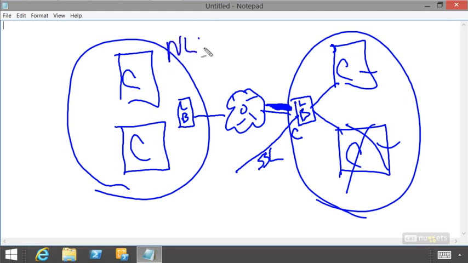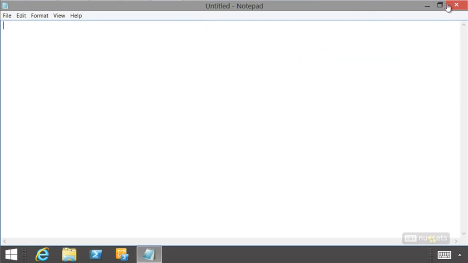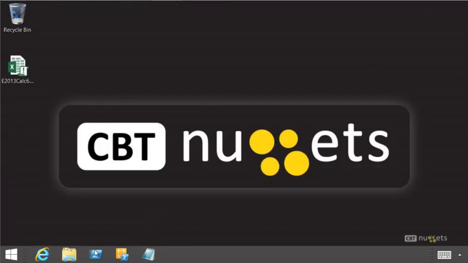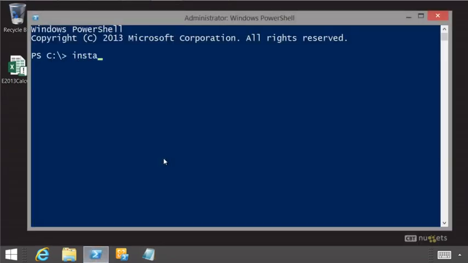Now for NLB, we install the software on all servers that are going to be part of this load balance, and then we configure it. Instead of talking about it, why don't we just do it? Let's get rid of the picture and go ahead and do it. The first thing I'm going to do is install NLB. I'm doing this with PowerShell; you could do this with Server Manager if you wanted to. Install-WindowsFeature, and I'm going to do this to computers CAS1 and CAS2, because both of them have to have it. I'm going to install the software NLB.